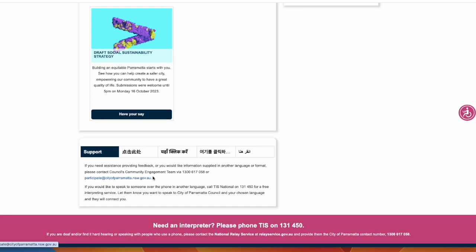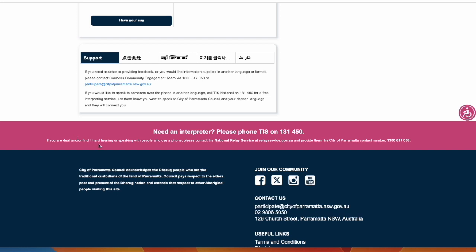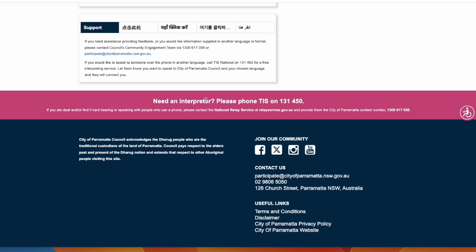Basically just a call to action to get in touch with the Parramatta team or to use the TIS National Translating and Interpreting Service. As a further call to action, they use the above footer content here. This is a banner you can enable, which goes on every page across your Engagement Hub site, every project page, every standard page. And again, they're using this to increase the accessibility for those with English as a second language.